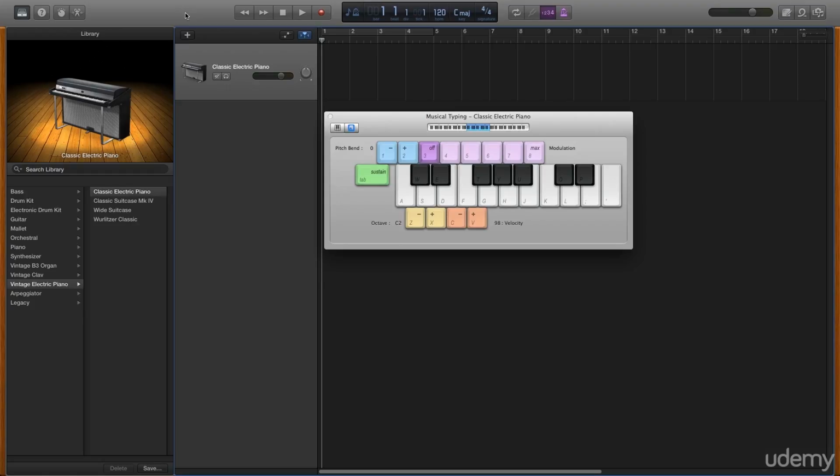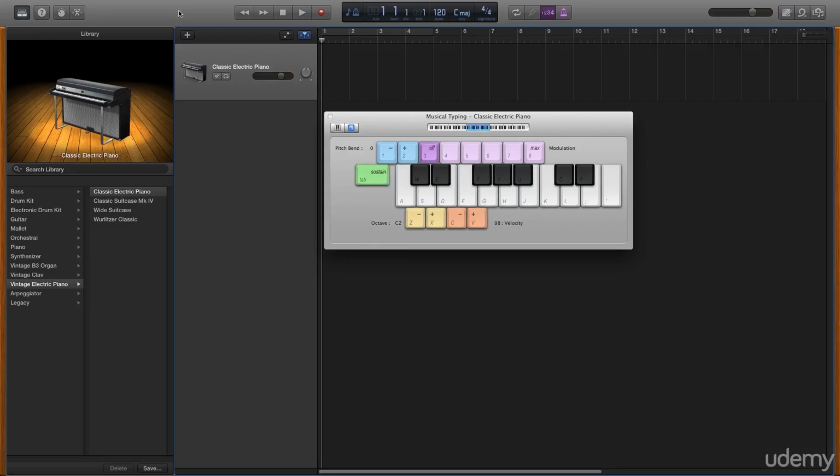Now, each track, depending on what type of audio file we're working with, whether it be a keyboard track, a drum track, an audio file, or a MIDI file, is going to have different settings. And I encourage you to come in and play with each of these settings, but we're just going to go ahead and show you the basics today.